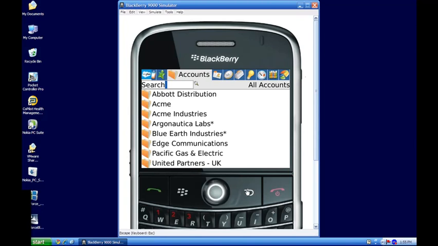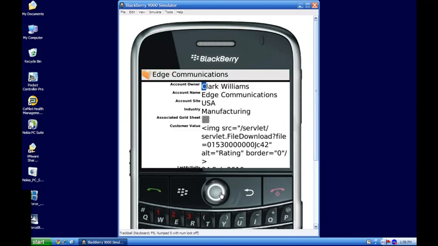Like if I'm looking for a specific account, just look within that accounts. And I'll just actually type one in a second here. But before I do that, we've also got mobile views. So this is where I can see all accounts, my accounts, or custom views that you might have in Salesforce. So if I want to run a search, I can actually do the search in the search box. Or one of the best practices, go to your filter. So you can actually start to filter on this component right here. Whoops, I opened that one up a little quickly. There we go. So I can bring up Edge Communications.